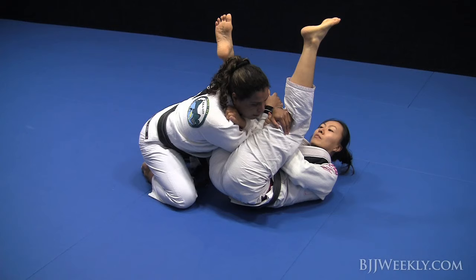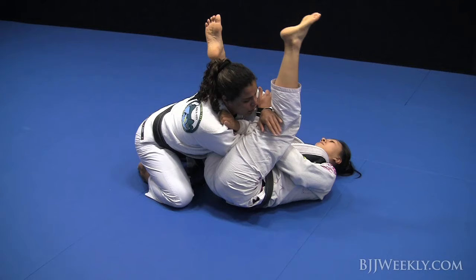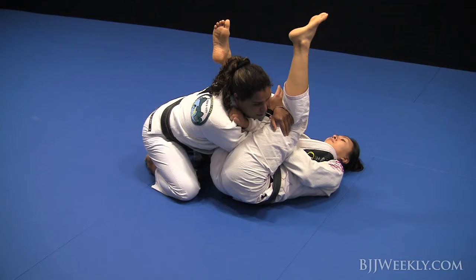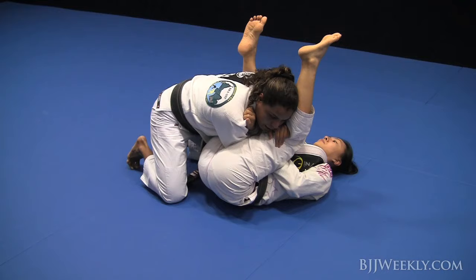After the first step of the position, now here is the detail. We have three important details in this position. The first one: make sure your hand is inside. If your hand is outside, you're still defending the position, but the person has another option to attack. Here, you're safe. The second important detail: I have to put pressure, like stacking the person on the ground.